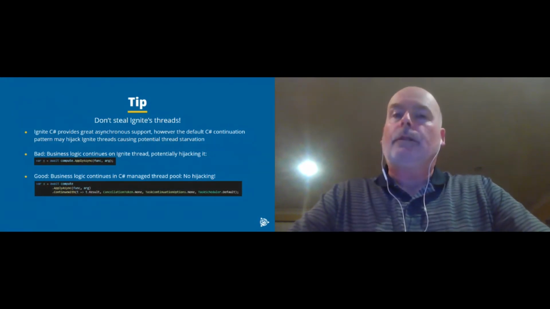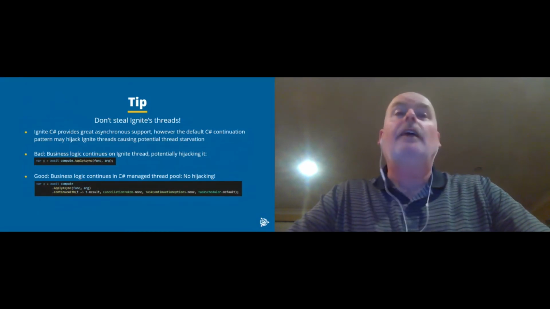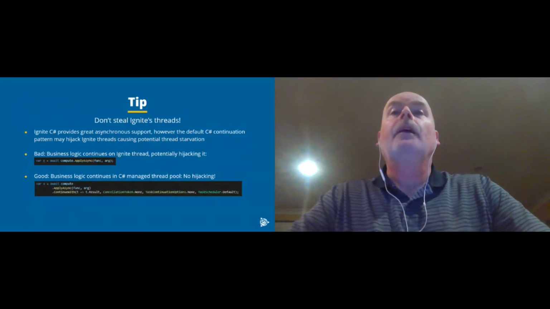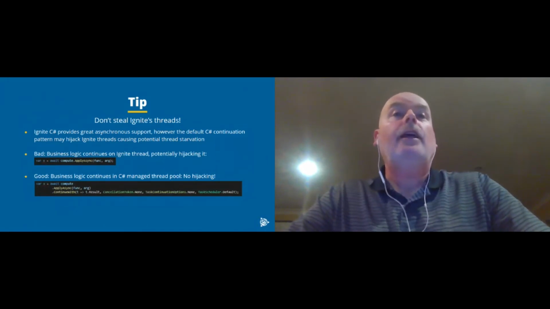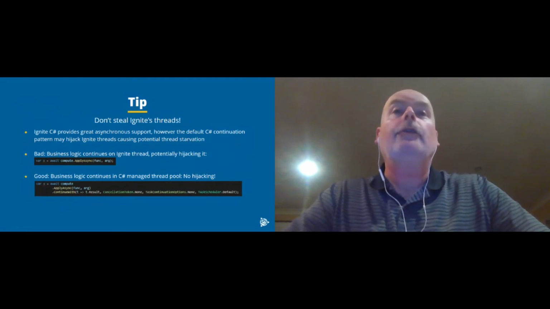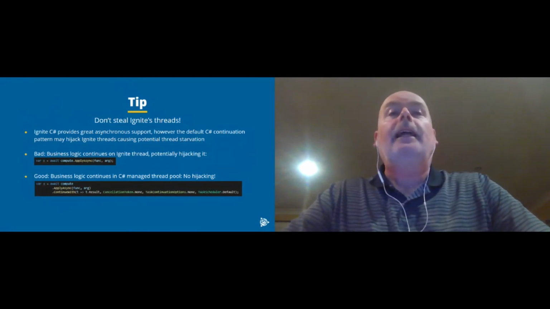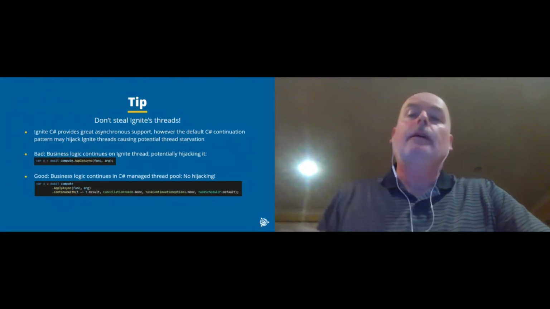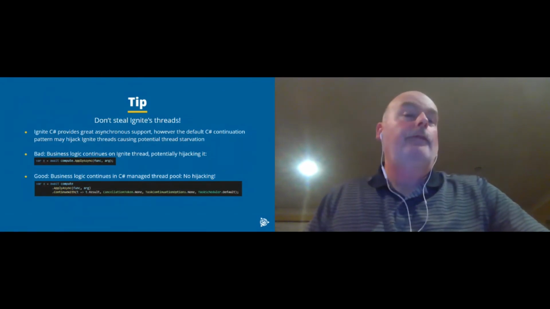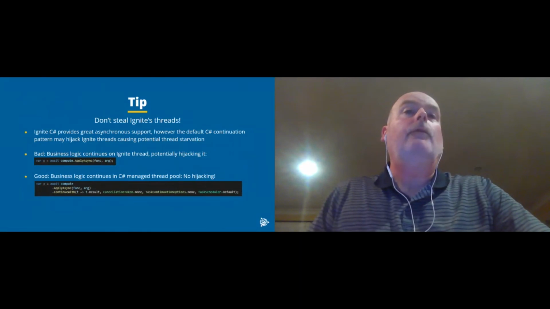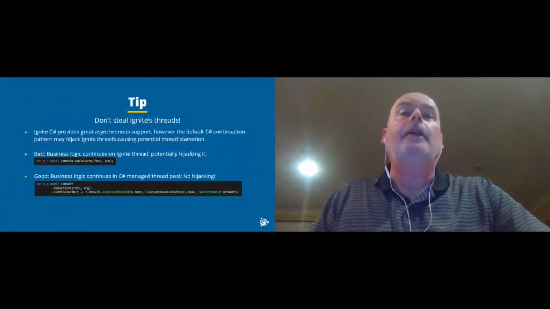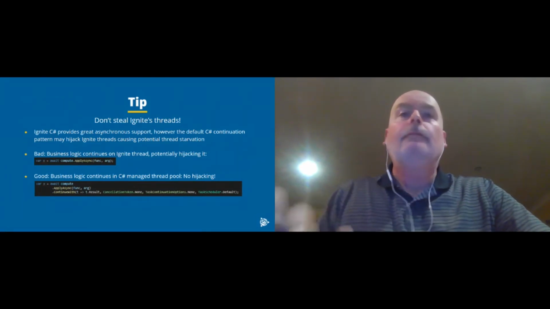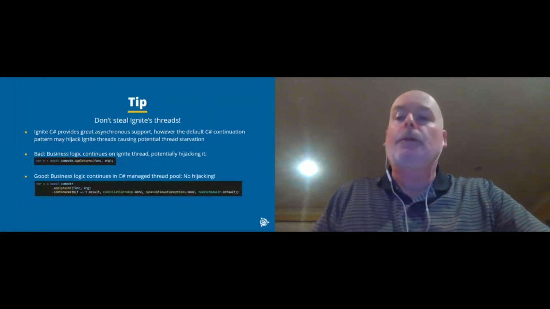And what we saw was that when an async call, such as an apply async, came back, we would have a Stripe pool thread come back, and we would then use that thread and execute our application logic on it. And Ignite got really unhappy about that once we hijacked all of its threads, and things didn't work very well. The answer was to very explicitly route the continuation back into the managed C# thread pool. But that was a fun problem to solve, that one.